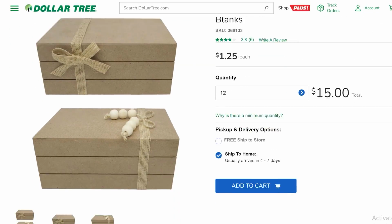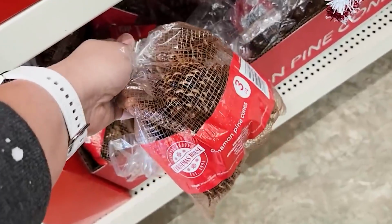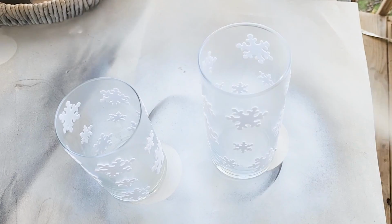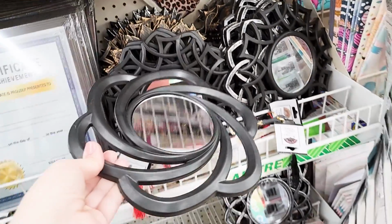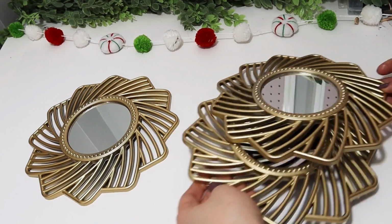Today we are creating some beautiful DIYs that are not red and green that you can actually keep out all winter long. You're not going to have to put these up as soon as Christmas is over, but they're still going to make your home really pretty and gorgeous for this upcoming winter season. I feel like this style is a really good deal for just the $1.25 price point. You could just hang these on the wall in sets of 2 or 3 and they would look super nice.